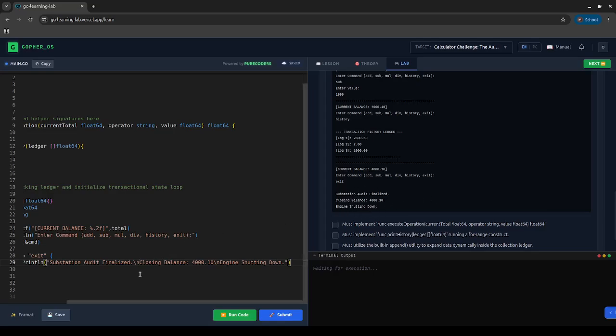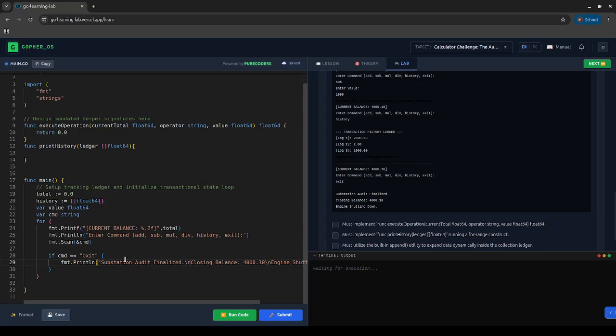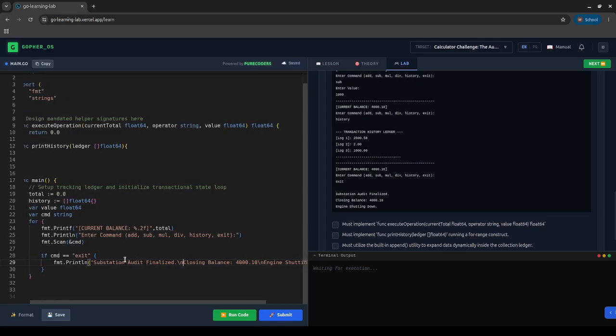Now I think we have an issue here. The issue is that when the user types exit, we still want to show the closing balance. As you can see here, we have 4000.10. So I'm going to write %.2f. I don't need to explain all this, because if you actually reach this stage, I believe you're already familiar with all these things that I'm doing.